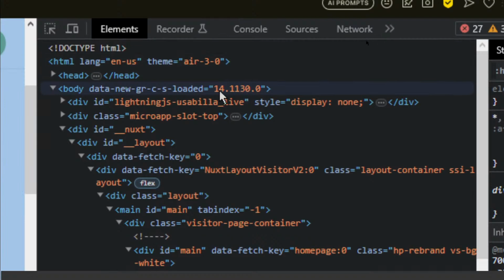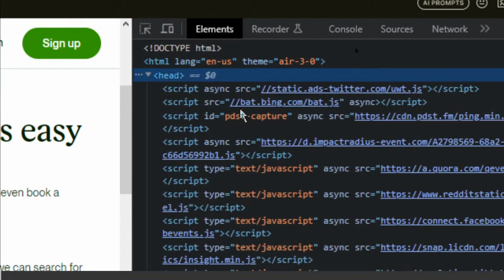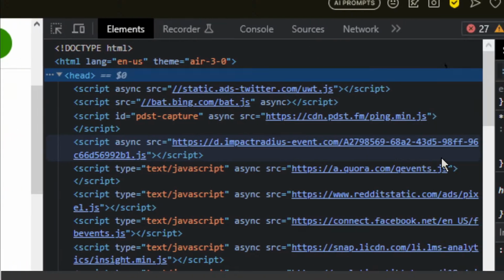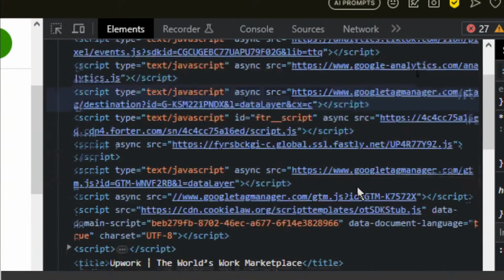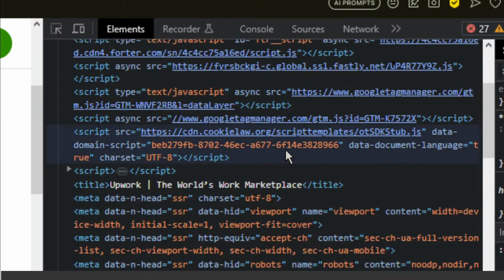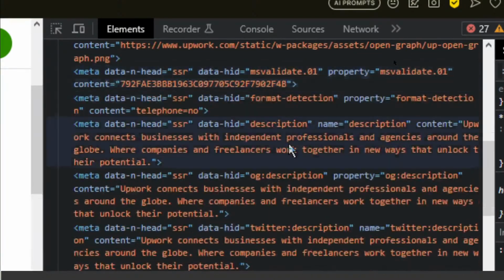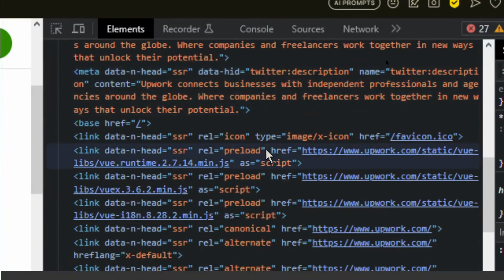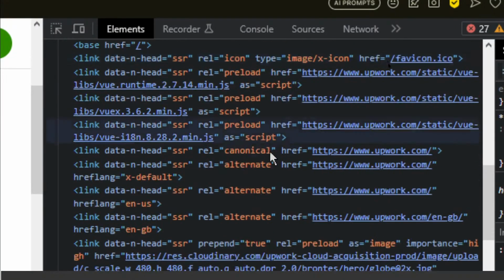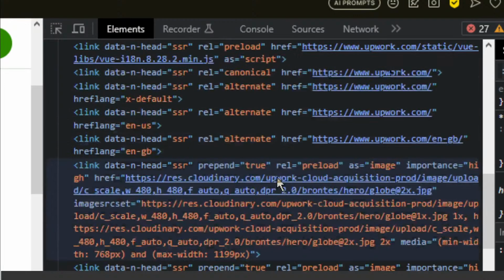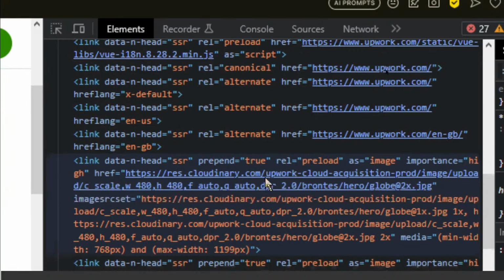So I can actually think that the article is right here. If we look in the head here, we might be able to find their Bootstrap style. Let's see.